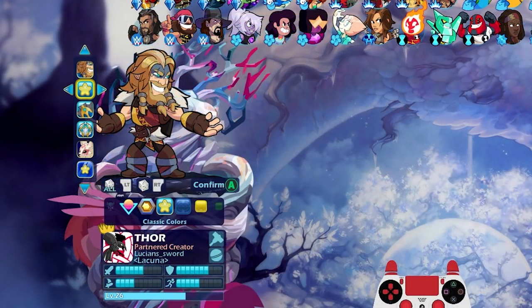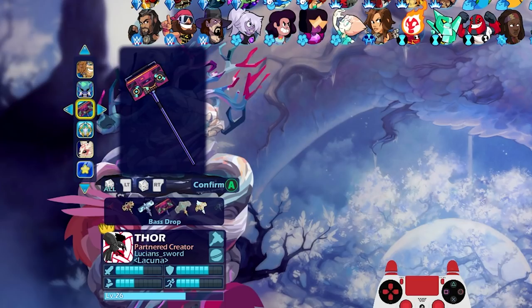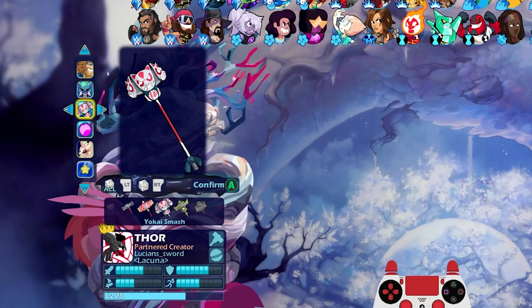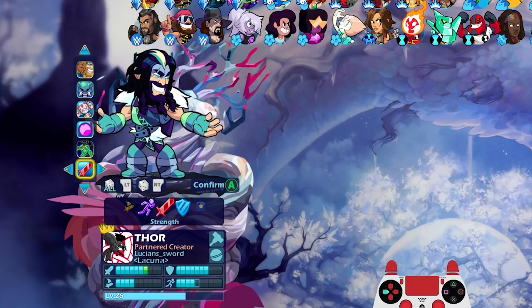All right, for the second game, let's do something different. I think I'm going to go with Soulfire, because it looks kind of spooky on Thor, doesn't it? And let's give him the Yokai Smash Hammer, and let's do the Remnant of Fate Orb. Should I change up the sidekick? Sure, why not? Let's go Wendigo. And for the stance, I feel like speed. Oh, that takes away from dexterity. Actually, let's do dexterity.